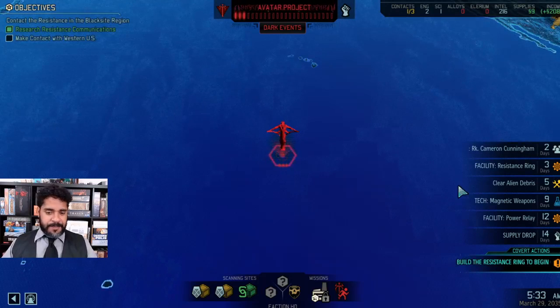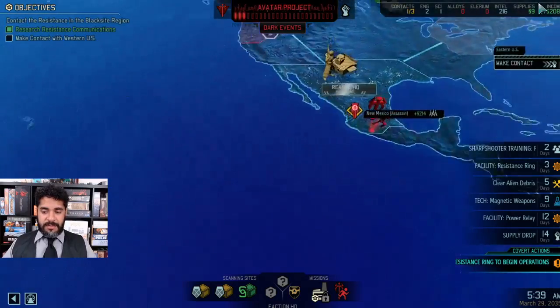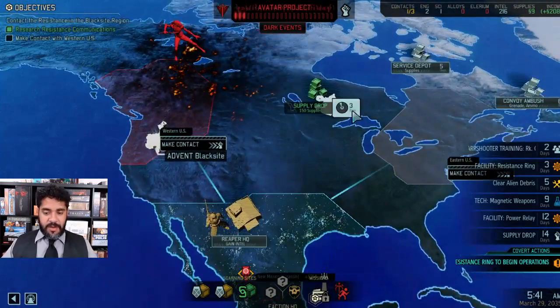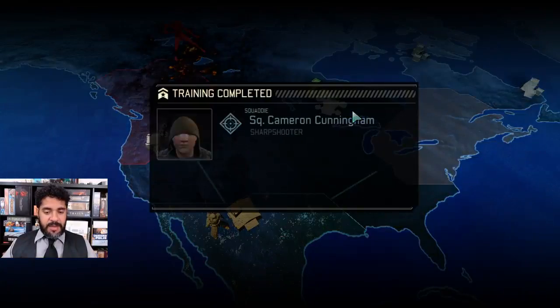Think so? Alright, let's go back over. Scroll. What's going on? What's going on? Alright, let's go back to that supply drop. Let's get some moolah. And my dude's back.